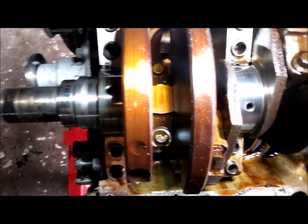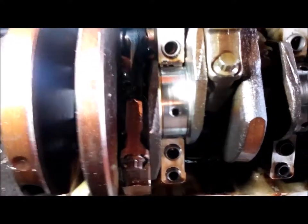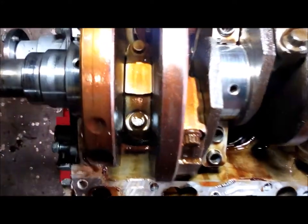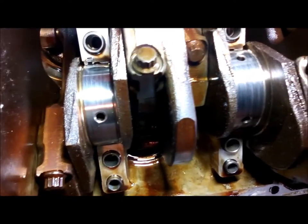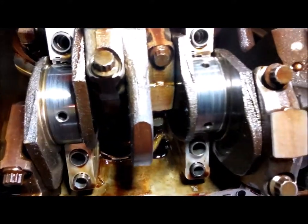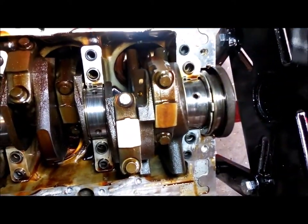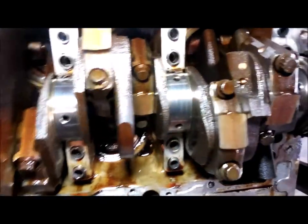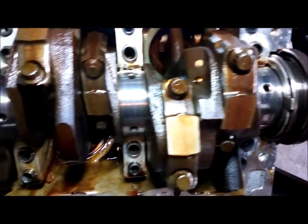I don't know if you can see it, might be too much light. Just really rough bearing journals. Super rough. Doesn't look like it got hot or anything, but man. So I'm going to pull this out, take it to a machine shop and see if it's serviceable, if they can take out 10,000ths or whatever and go with oversized bearings.